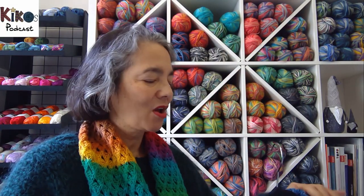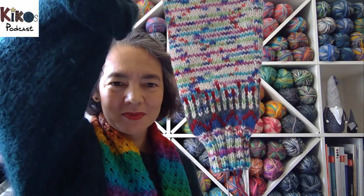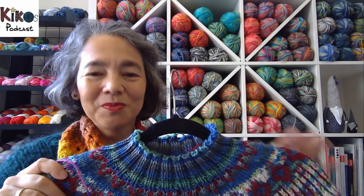But the pullover, I finished the yoke. So it's the Hopi pullover, and basically everything was supposed to be knit bottom up. But I was so unsure of how long to knit the sleeves. I first knit the sleeves, and then I started the yoke doing a provisional cast on, and then I did all the color work that's in the book, and then I started changing things. But I finished it.